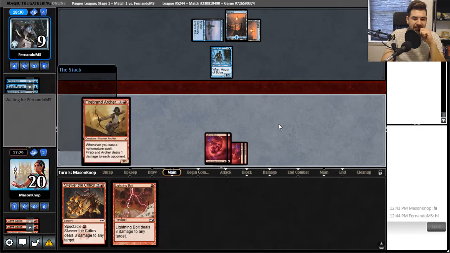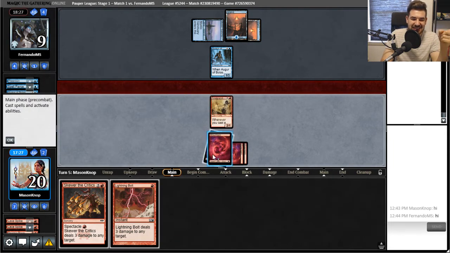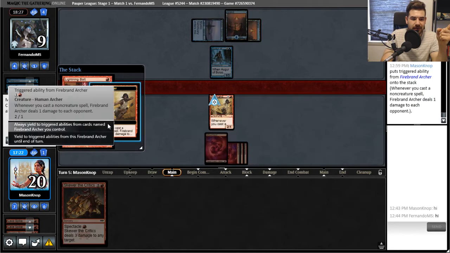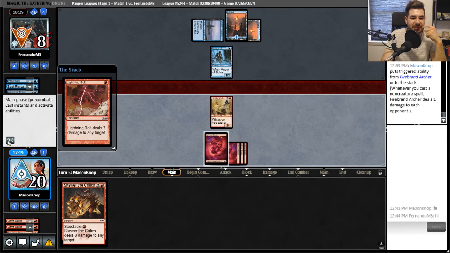I'm going to Firebrand Archer, which they can't stop, which allows me to bolt. Always yield. And that makes both of these do way more damage. Okay, good, good. They go down to one this turn.